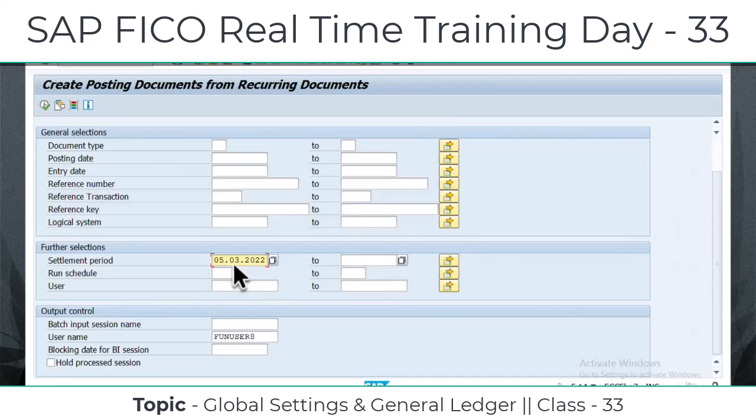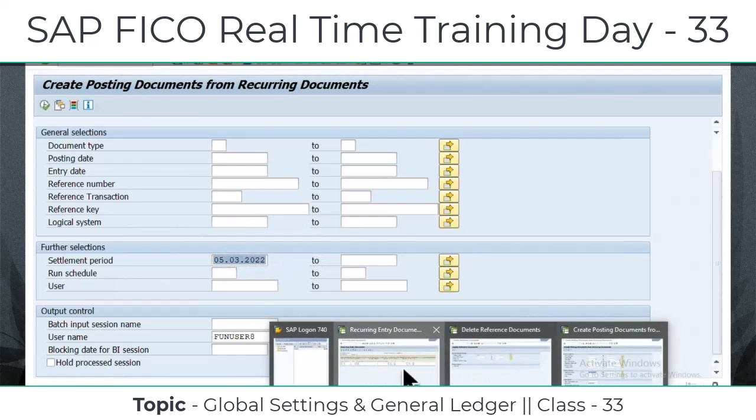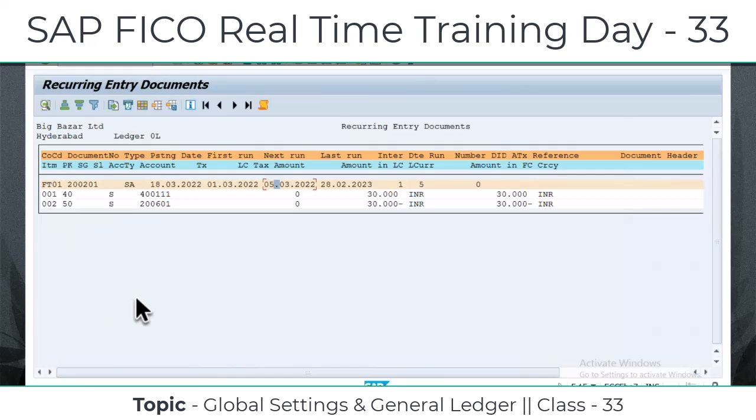Okay, this is perfect. This is enough. But assume in your company code there are 10 recurring documents for this March month. One document is supposed to be posted on 10th March, one on 5th March, 20th March, 28th March, 2nd March. Like these, 10 documents are going to be posted on different dates. Example, rent 10th, EMI 7th, hire purchase installment 10th. All are ready for March month.